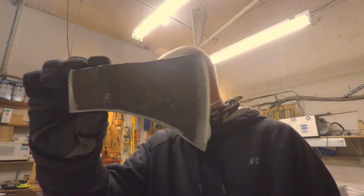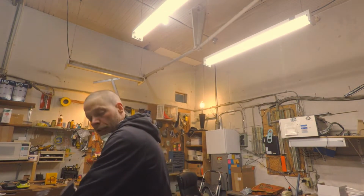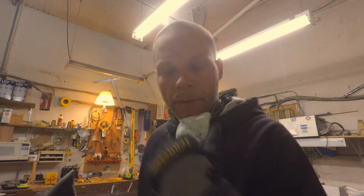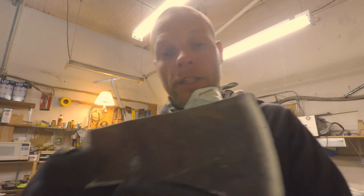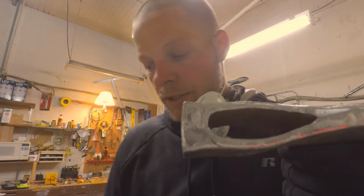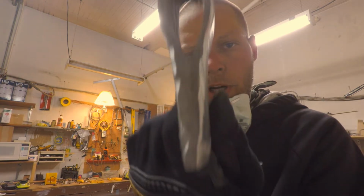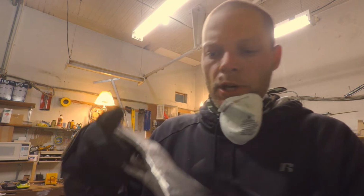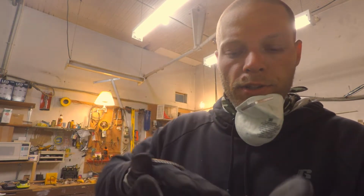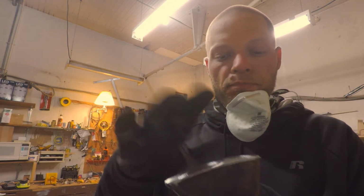Got a shape. Excuse me. Even with the thing on, I know I'm breathing in some crap. So, we're getting there. It's going to be pretty cool. I think a lot of this is rough, and I'm going to leave it rough. I'm going to let it go with that look, because I don't know how much I'm going to clean up this side. I'm probably just going to brush it.